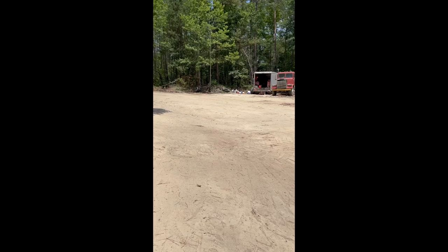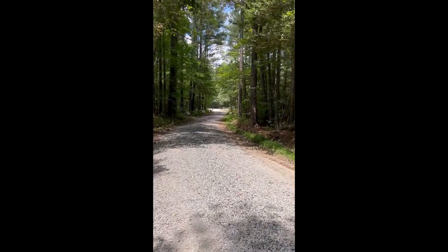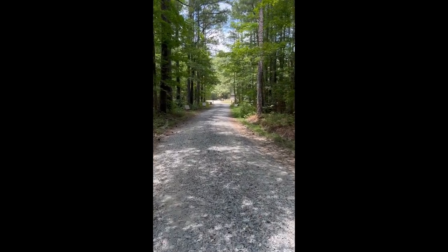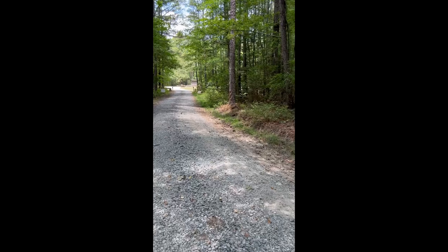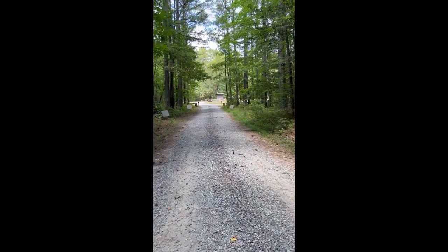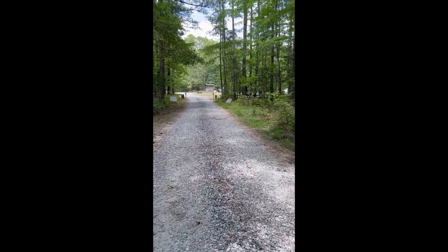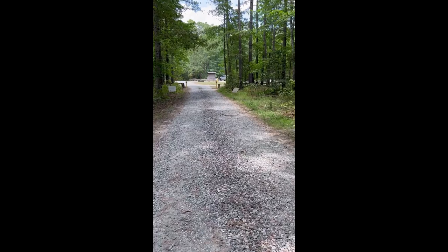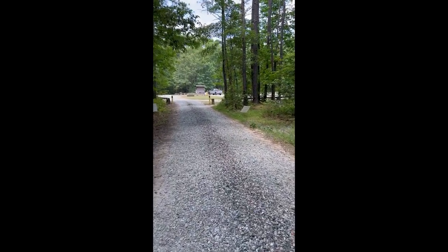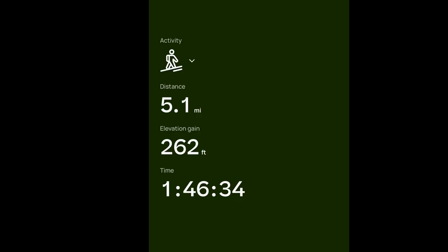About four tenths of a mile out, coming up on the parking area. You can see the main road and cars passing by — and that's it, we're out of here! 5.3 miles total. I think the time was about one hour and 45 minutes, averaging three miles an hour. Pretty easy hike, easy day — a little warm, a little humid, 92 degrees, humidity probably about 65 percent. Overall a good hike, that's it, we're out of here.